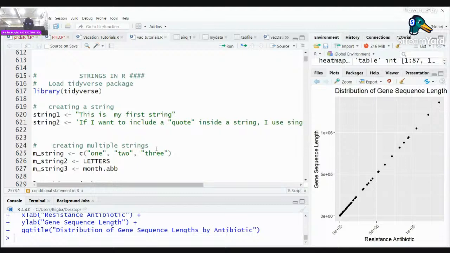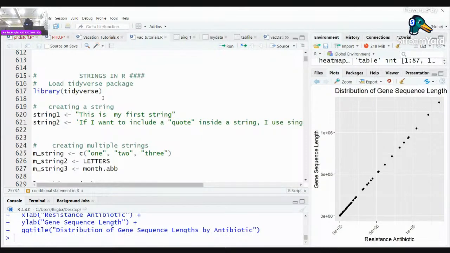What is it? They are practically like factors. If you are working with factors, you would understand what I'm talking about in terms of strings. So if you look here, we want to look at what strings are in our programming. To be able to look at it, one of the packages which is required is the tidyverse. So we use tidyverse, and then sometimes we use stringr, but tidyverse helps us a lot.